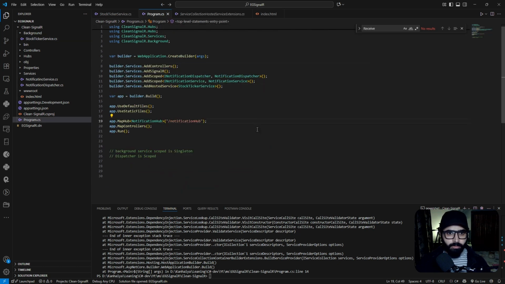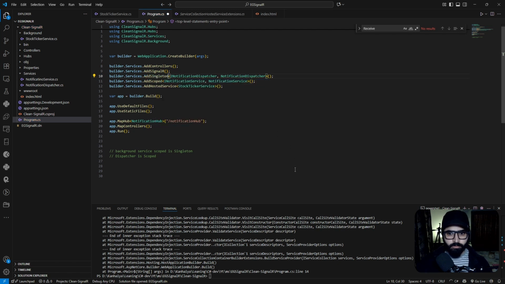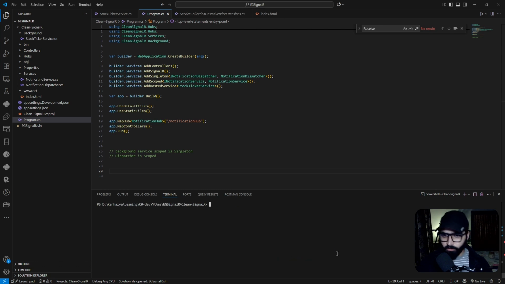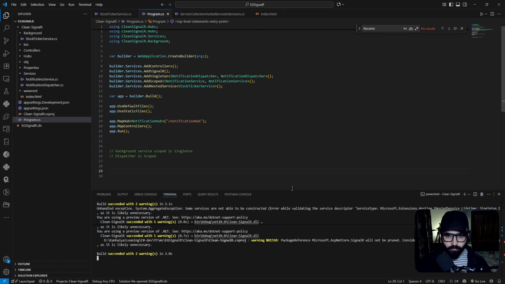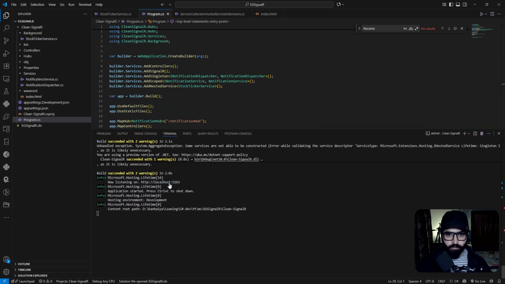So probably the fix could be, we can also mark our dispatcher as AddSingleton. This should solve our problem. Let me see if this works for us. Perfect, it is working.